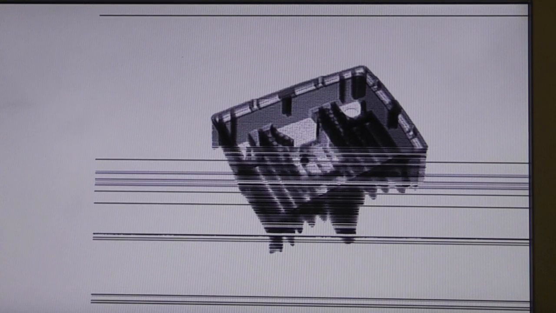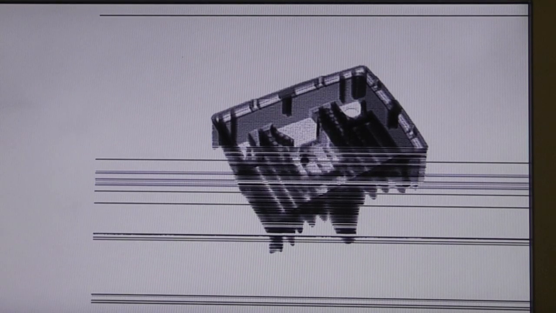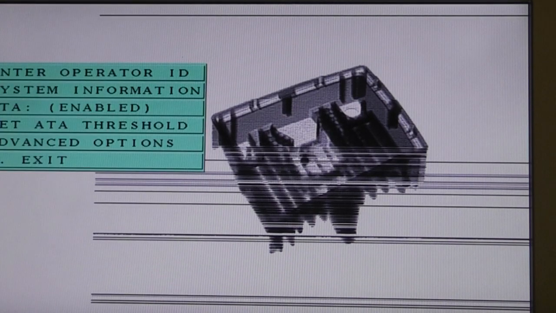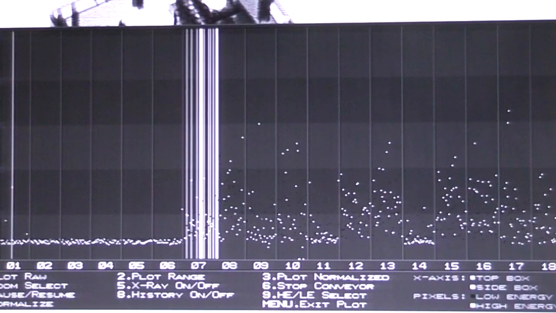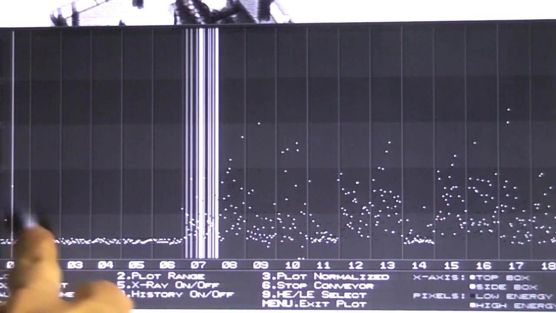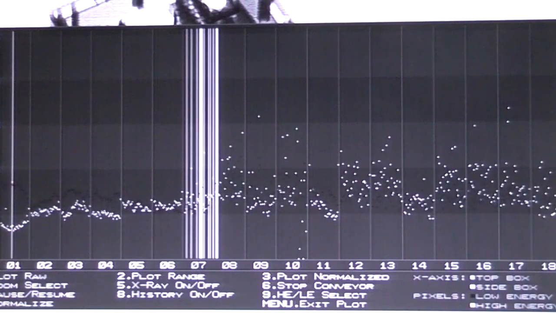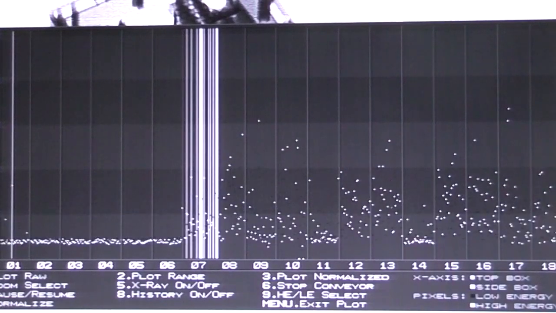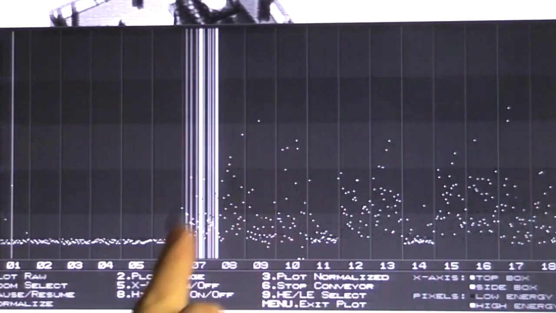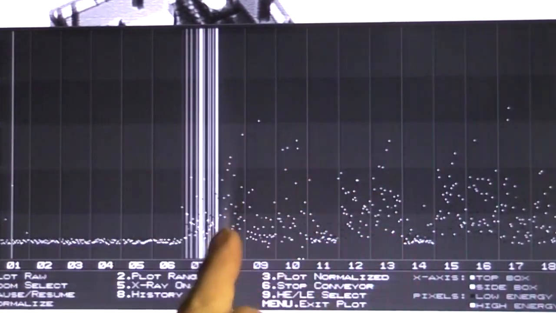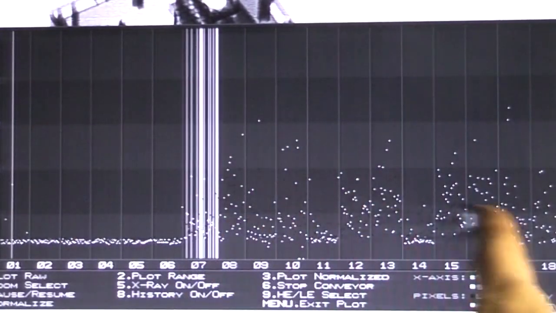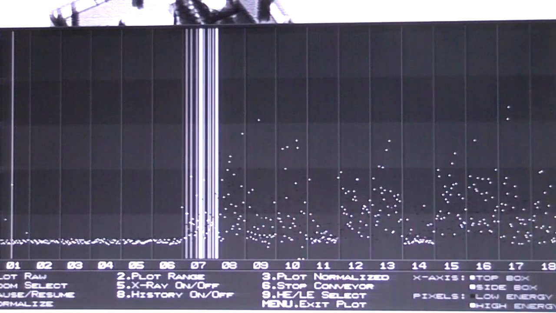Go back and take a look at that photodiode array thing to see if that's changed at all. Right, so again we've got this fairly sensible line of pixels here. Turn the X-ray on again. I don't know whether there's maybe some correlation between this glitch here and the fact that this is where it suddenly starts going a bit funky.